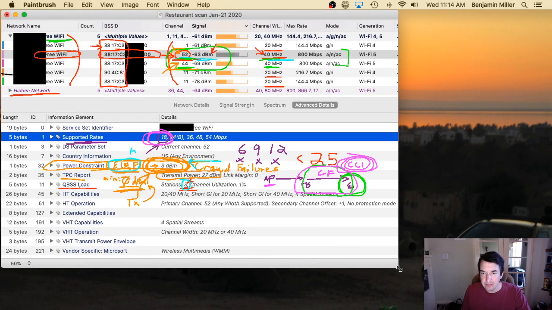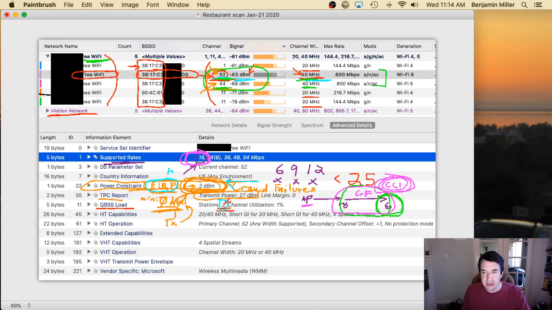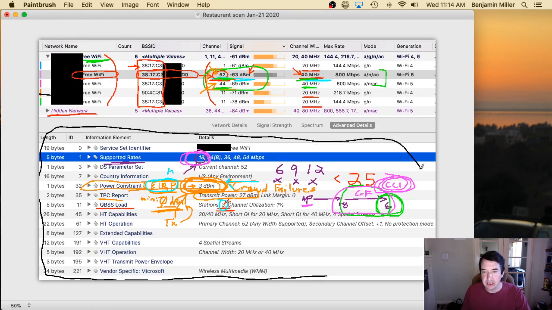But yeah, this information you're seeing down at the bottom there, might as well mark it up even more now that I messed it up. This information down here is all from the beacon of the access point that was being used at the restaurant. And I can tell that there's no Wi-Fi 6, no 802.11ax, because I don't see HE.